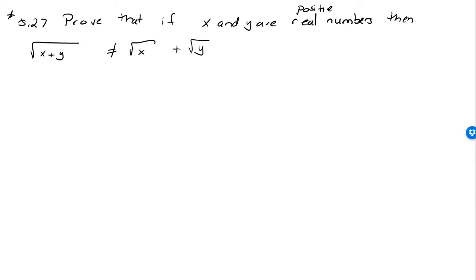All right, this is a nice one because now we're working on the real numbers, and this is going to be very similar to some things that you're going to think about in real analysis. It's like a pre-real analysis proof. You have to prove that if x and y are positive real numbers, I forgot the word positive, that's really important, then square root of x plus y is never equal to square root of x plus square root of y. There's many people that think that these are equal because I've had them in class, but they're not, and I'm going to prove it.